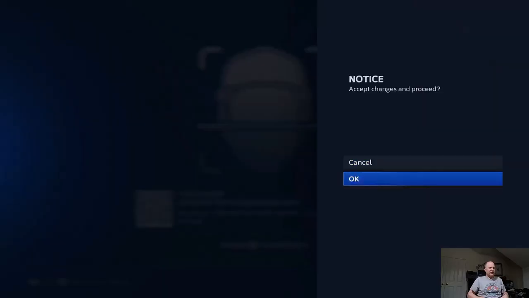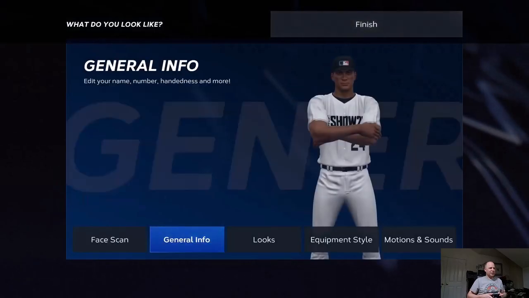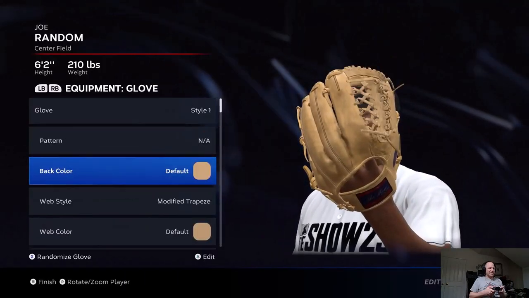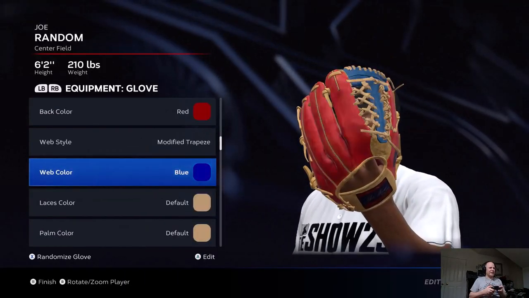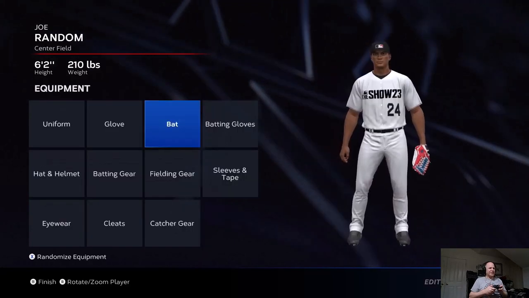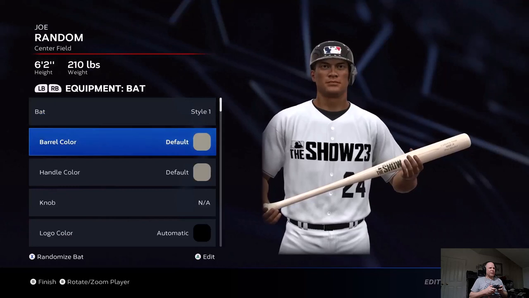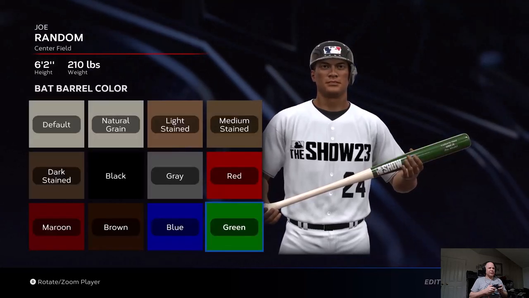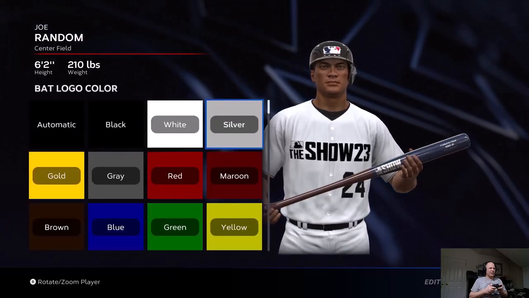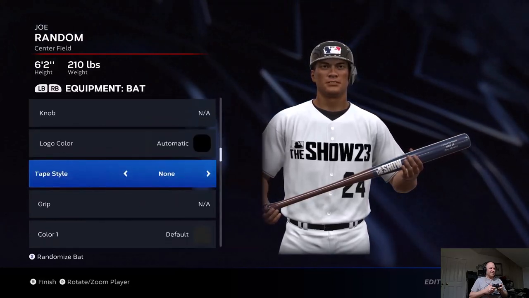Finish. Okay. General looks. Equipment style. I like that kind. Okay. Go back. Color. Might as well go blue and red and white. Okay. Red, white, and blue, I guess. Looks good. Bat. Barrel color. Get a better bat. A blue, green. Looks good. Okay. Maroon and blue. Silver. Okay. Back.